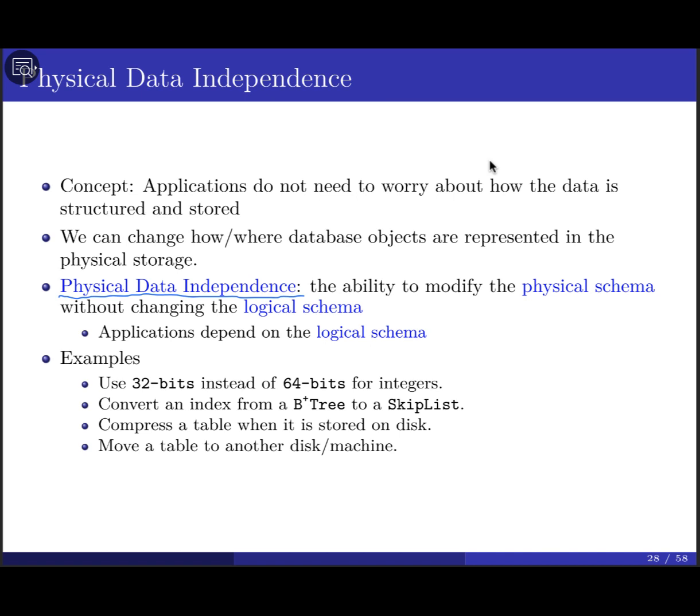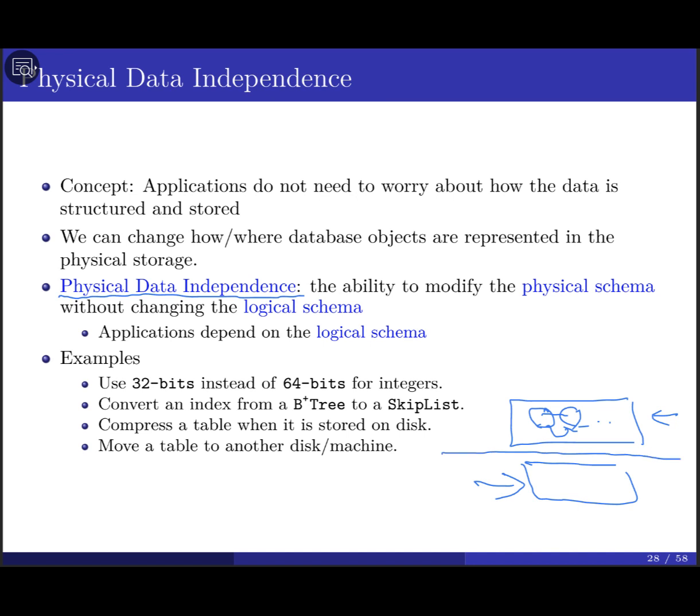Remember, the physical level means where the data is stored on the disk, and the second level we call the logical level. Here, for example, you can assume that we have the relational model, so you have tables and the relations between the tables. And here is how the actual data is going to be stored on the disk. So here we have what's called physical data independence.